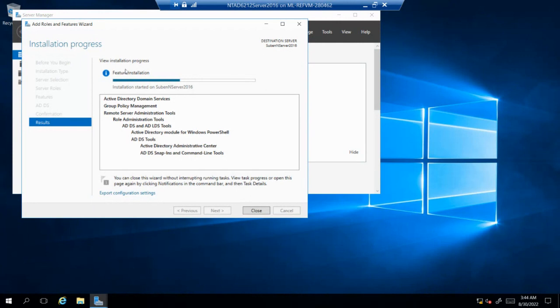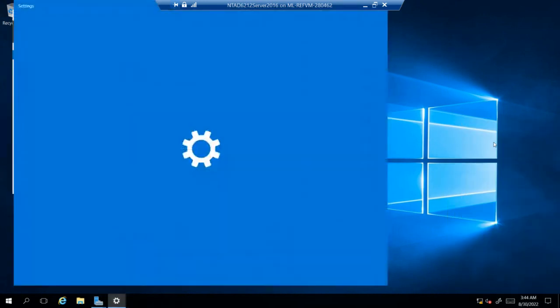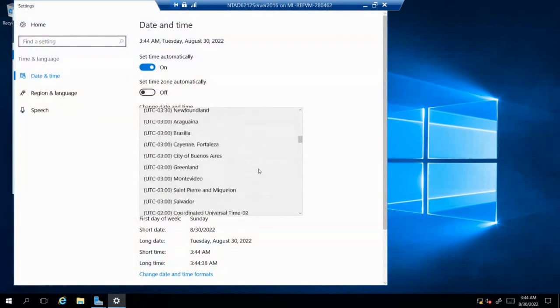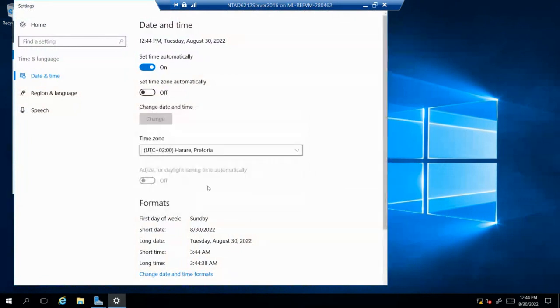So remember, we don't take individual screenshots of all of the steps. We just take the screenshot at the end to show the job has been successfully done, and then we write notes about how to complete the job. Or, in other words, what the server is telling us, what the screenshot is telling us. I'm just changing my time zone so it shows me the correct time.